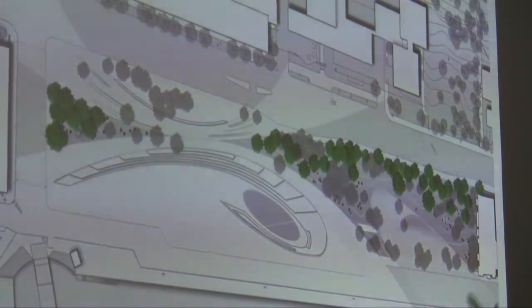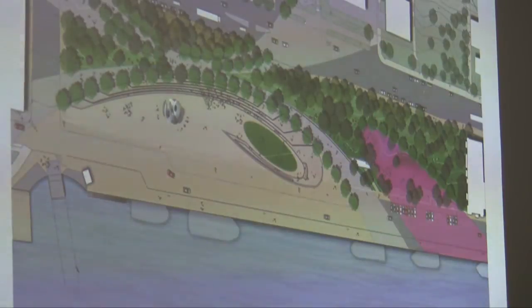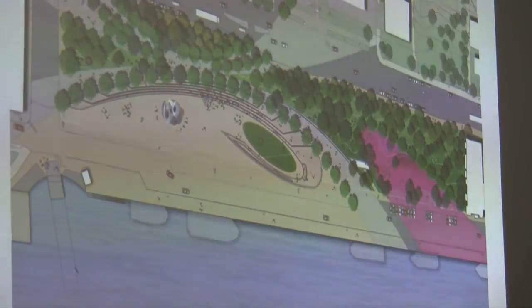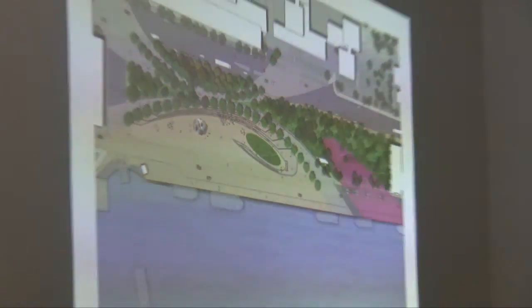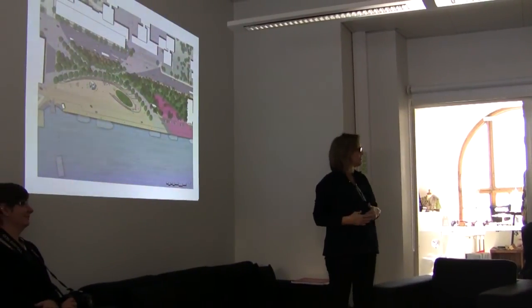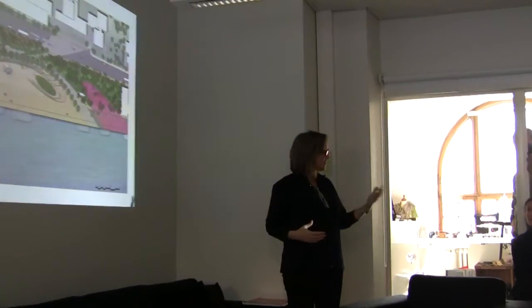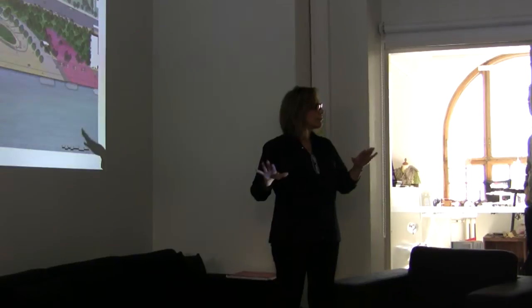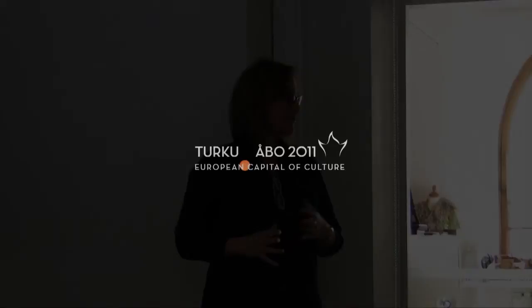Often green is great to look at, but it can't be used. So the idea of inserting things that kids can play on inside the green — extending the play area out — is a good idea. That's it. Anyway, thank you very much. We're really hoping to get this park like this. We're hoping that this is kind of what you've been hoping to get to, and you've helped to choose it. We think it works for a lot of the parameters you've set for us. We're very excited about it — it'll be a wonderful park.